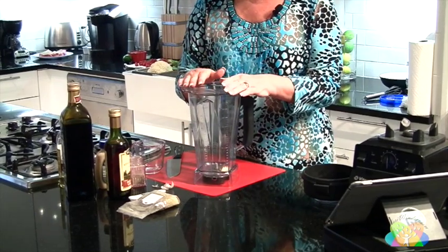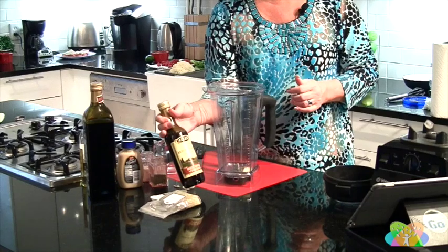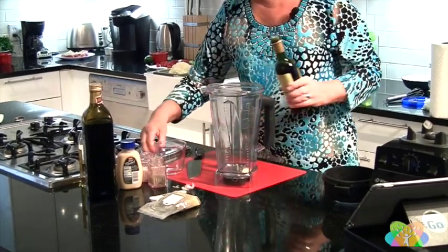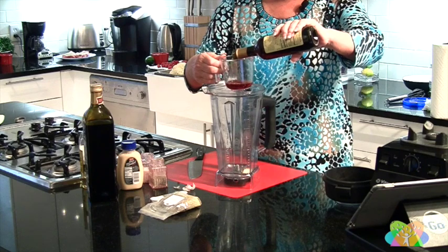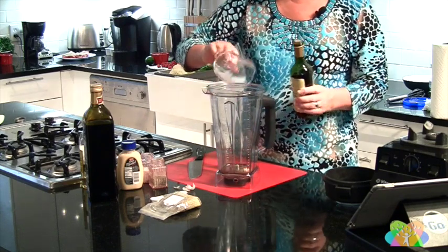All right, the next thing I'm going to do is add a quarter cup of red wine vinegar, or you could use white wine vinegar, either one for this. So a quarter cup. Just pour it in.